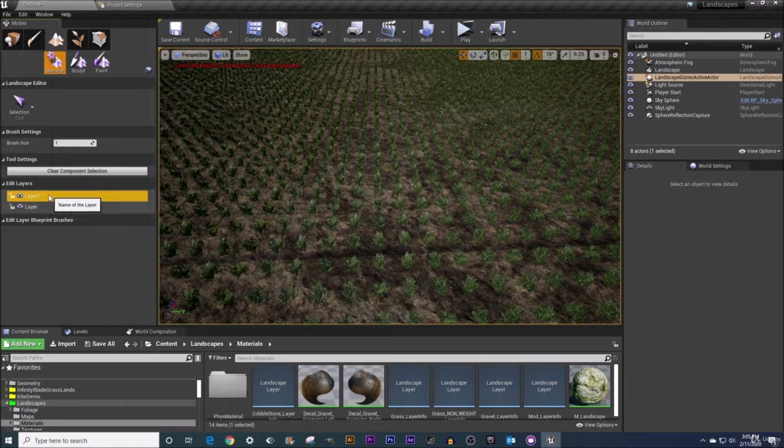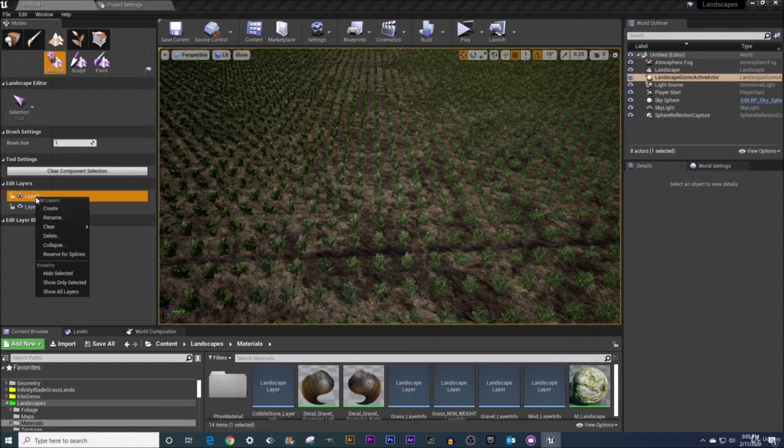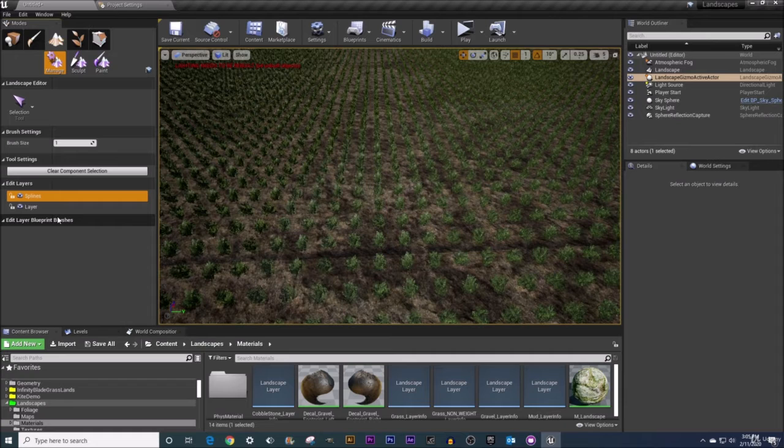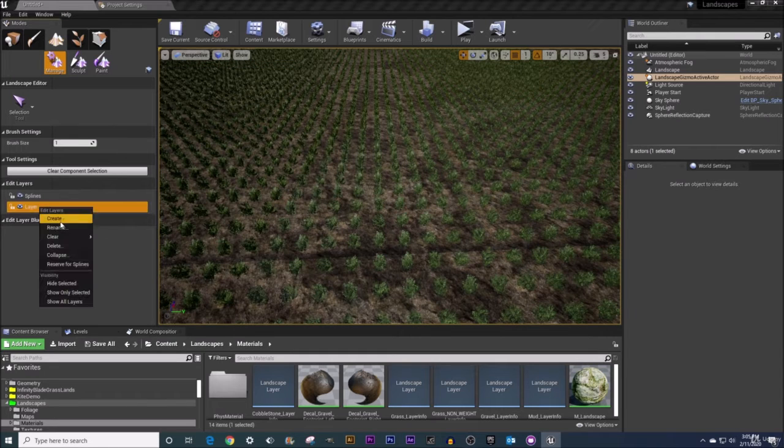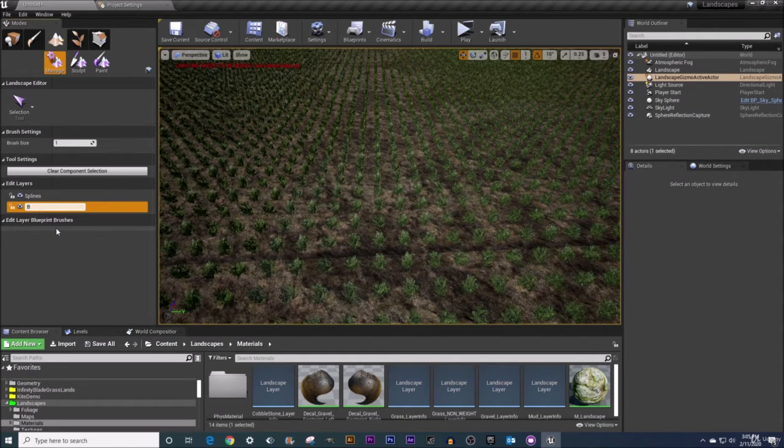And this one is going to be called layer number 1 by default, but I'm going to right click on it and we're going to rename it, and I'm going to call it splines because we are eventually going to reserve this layer for just splines.